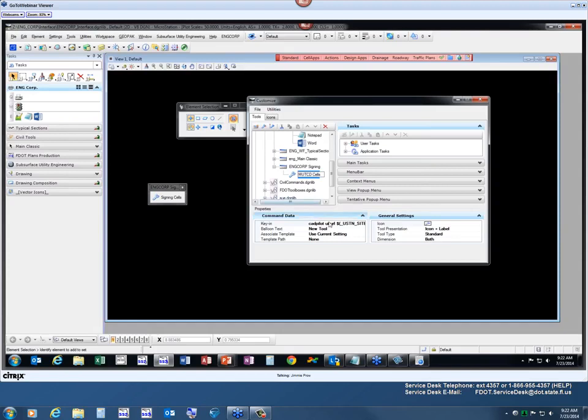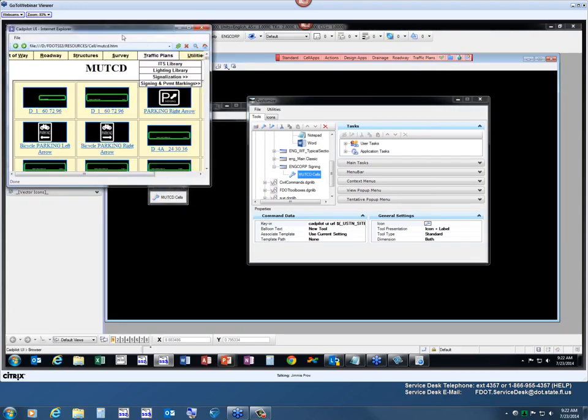Okay, so now basically we've got a command that should open up the cell web page through the CAD pilot web browser, and it does. And the reason why I want to do that through the CAD pilot web browser is because this gives me the ability to execute MicroStation commands through the web page.